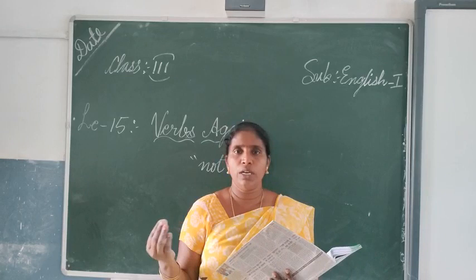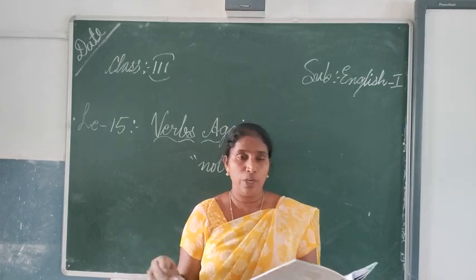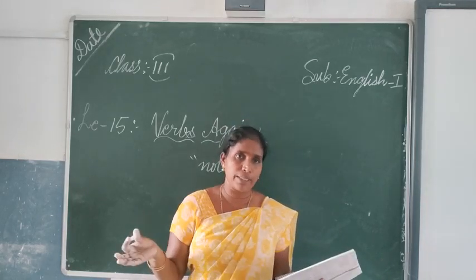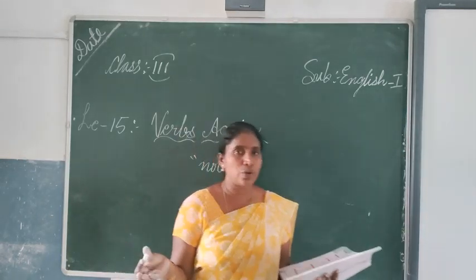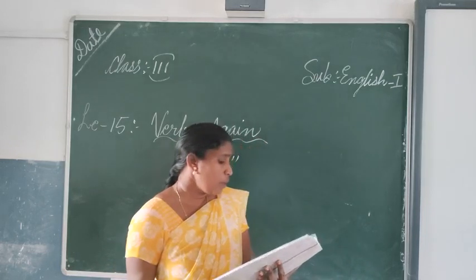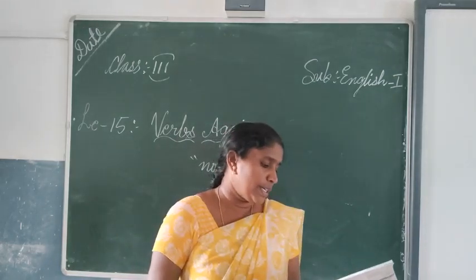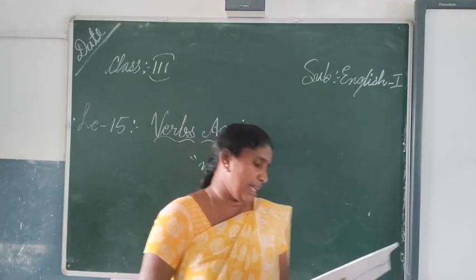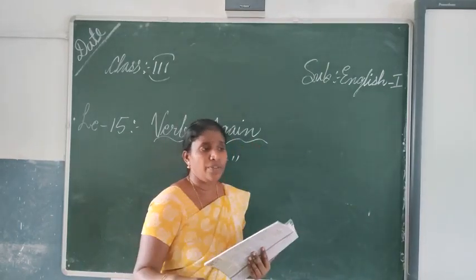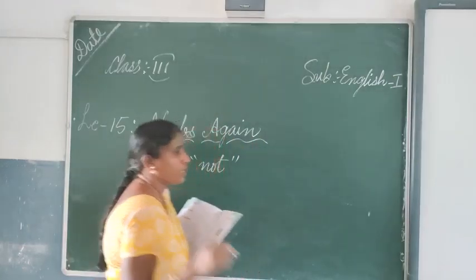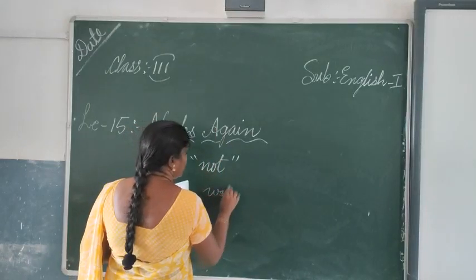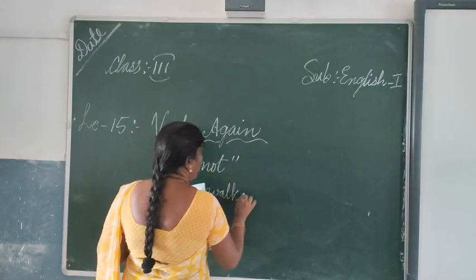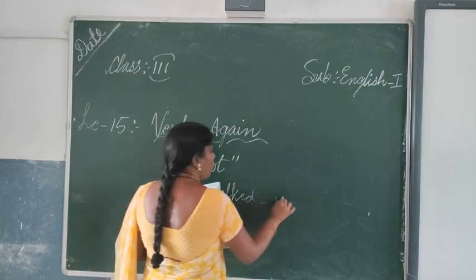Does not touch the blackboard. He did not go to market. He did not means he actually has not gone. Then when he is not going, we can use did not. Walked will become walk, tells will become tell. So when we are using not, if it is past tense, the verb will be in the present tense. Walked is there, so that will become walk.